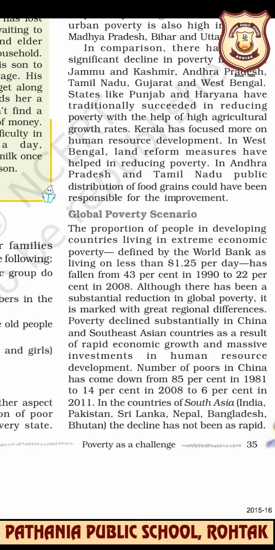Although there is a declining trend, a reduction in global poverty, there are still many regional differences. Poverty declined in China and even in Southeast Asian countries as a result of rapid economic growth. But still, many poor people are there. If we talk about the countries of South Asia, Pakistan, Sri Lanka, Nepal, Bangladesh, Bhutan, the decline has not been as rapid as it is at the global level.